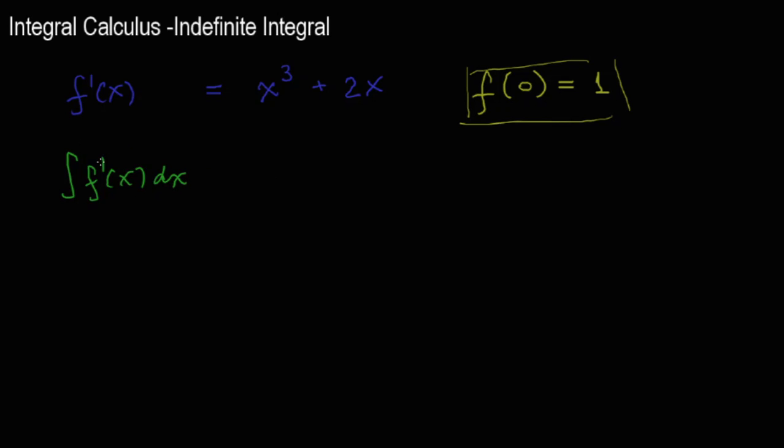Let's take a look at how we do this, because the first steps are exactly what we have been doing for a few lessons now. The integral of the derivative of f, dx. Well, this is our derivative. If we take the antiderivative of this, it would be x to the power of 4 over 4. I'm doing separately each part. Let's not waste time and space. You already know how to do those things.